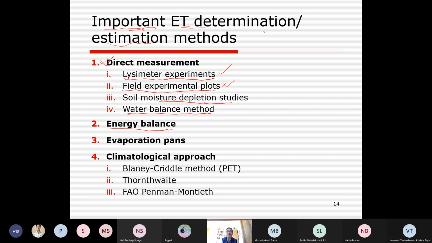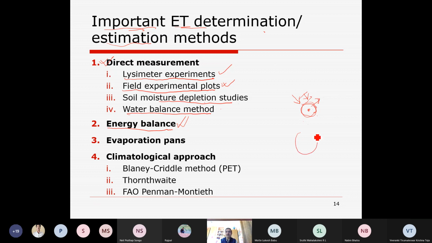Second aspect is the energy balance approach. How much energy is coming? You know that a fixed amount of energy is used to evaporate, say, one gram of water. So we can balance the energy: how much is coming from the sun, how much is used in the system, that is our agricultural system, soil and crop, and how much is lost in the atmosphere because of clouds, etc. If we can balance the energy, we can find out the total energy coming into contact, and how much water has been removed by this energy. So we can use the energy balance approach.